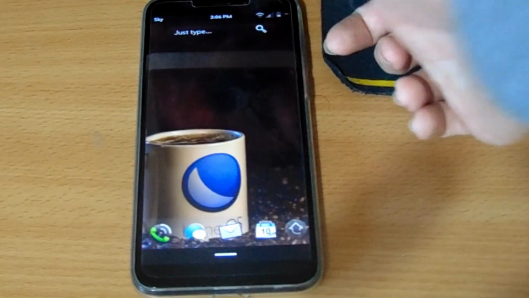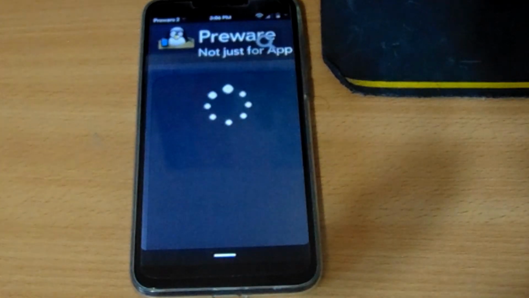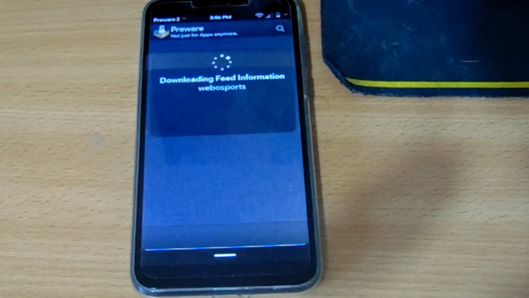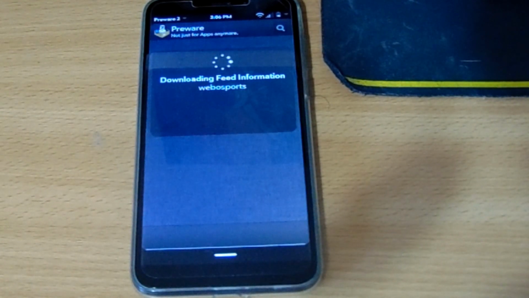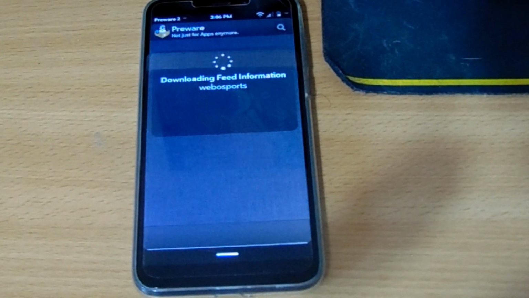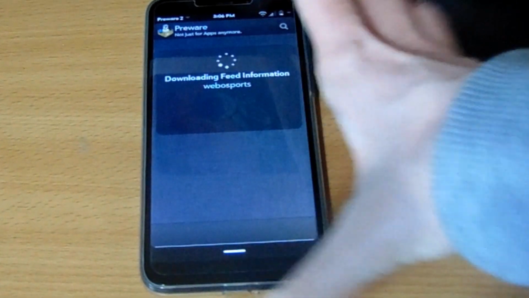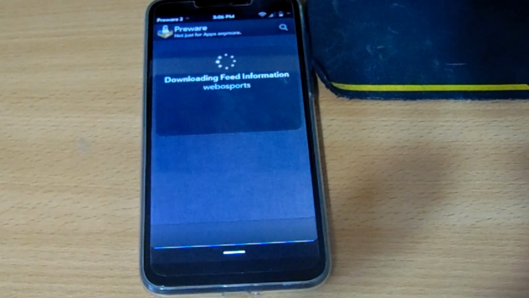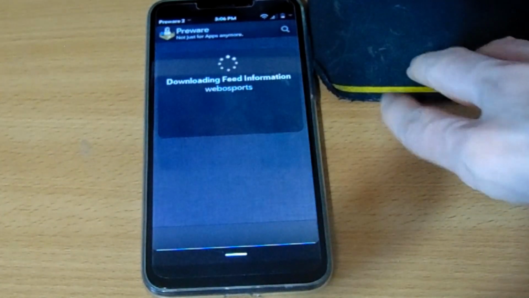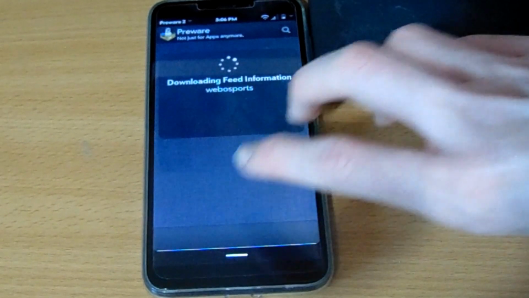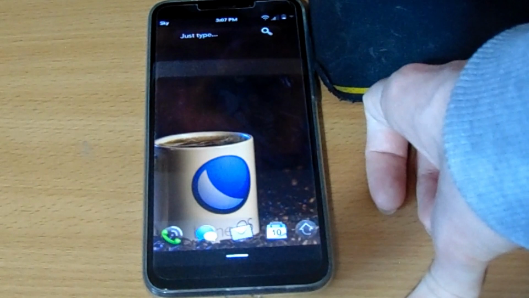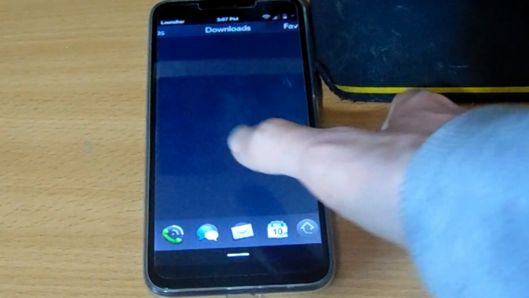If we go into the download section, you get what is essentially an app store. Now, with Sailfish OS not being super well heard of, and with WebOS being long gone, there aren't actually many apps that you can get for this operating system. And the ones that I have seen don't seem to work correctly. Now, that might just be me, and there are certainly a few apps listed that you could try to install, but I've never been able to get them to work properly. And most of them are long out of date, which is quite a shame. But I assume that you can get apps on LuneOS, and I assume that as more people start using it as a result of the PinePhone, there will be more apps.